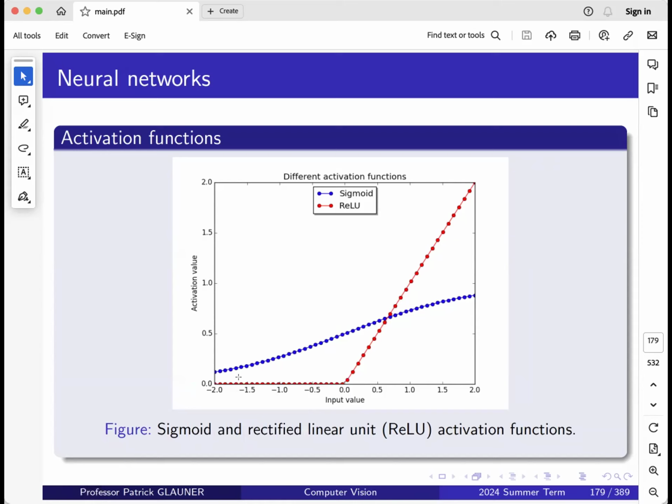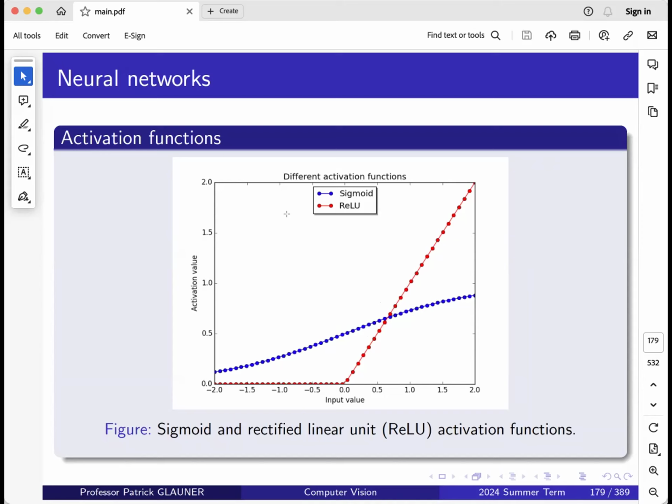When an input is 0, all the parameters that are connected or multiplied with that 0, that product would also be 0. So it's some sort of regularizer that actually reduces overfitting, and it's much faster to compute. And that's why the ReLU function or some variation has become very popular.